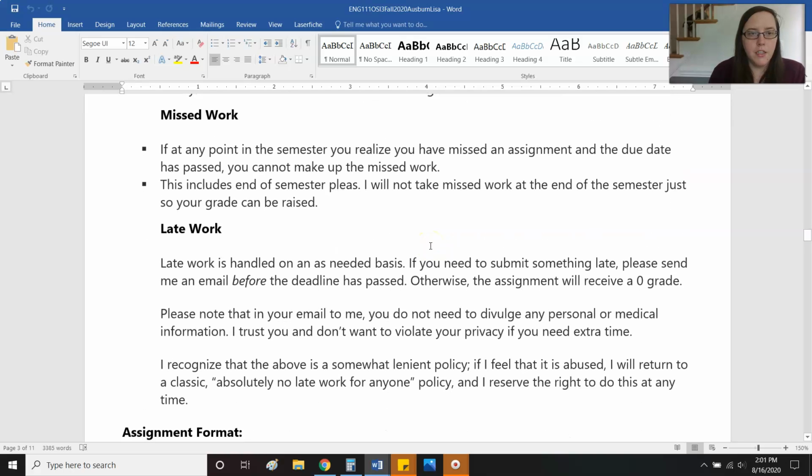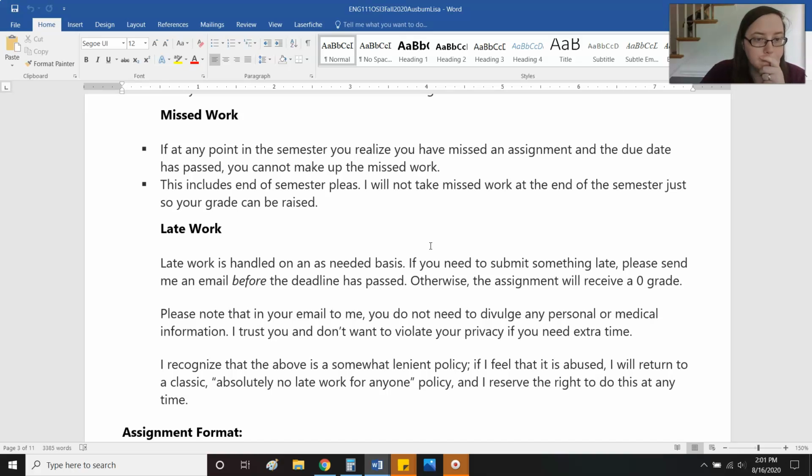Also, do not email me at the end of the semester and say, please, can I do something to raise my grade? I have nothing for you. No. You can't do that. Just keep your grade raised throughout the semester. If you've been working your butt off, that doesn't usually happen. It's usually the people that aren't working their butt off and they need help. So don't do that to me. It makes me really stressed out.